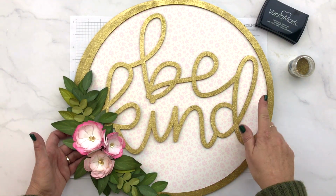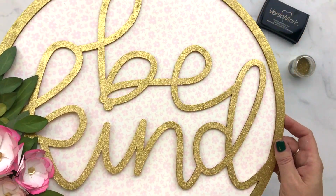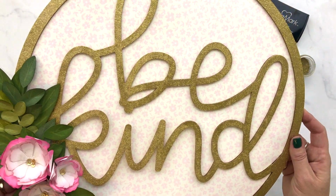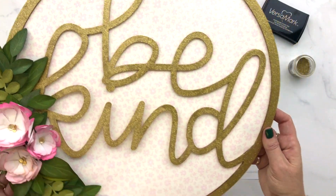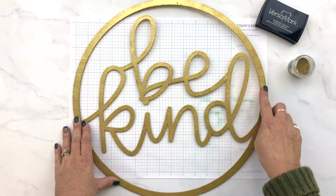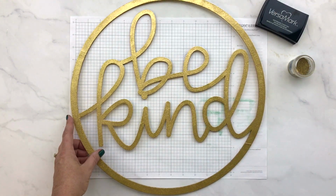As you can see on this finished wreath, we've got a really fun sparkly gold finish on the wood, and that's because we've added embossing powder and we've used our gold tinsel embossing powder. So here is what it looks like before we add all of the fun decorations to it, and I'm going to show you how to achieve that look.